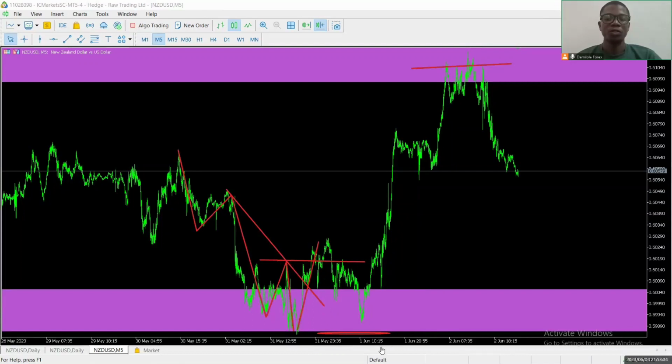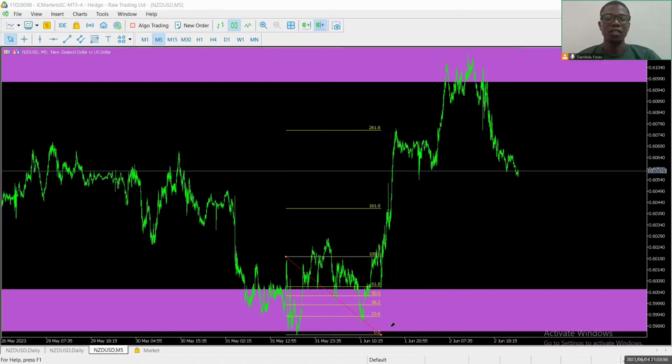Okay, also we brought out our Fibonacci, just like we said. We put our Fibonacci at the peak right here to the trough at the lower points. We can see the 61.8 zone broken again right here. Let's identify that. This is the 61.8 zone that has been violated right here. So clearly, everything signifies to us that the prices is bullish.